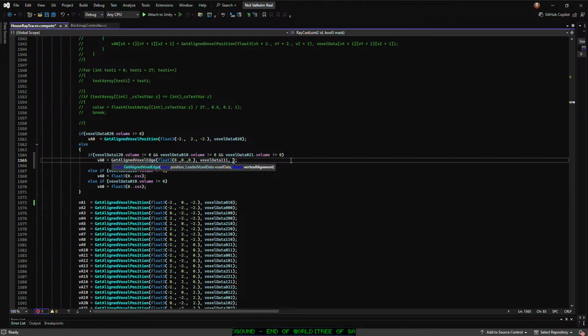And a vertex alignment in this scenario is going to be -1, 1, -1, I think.